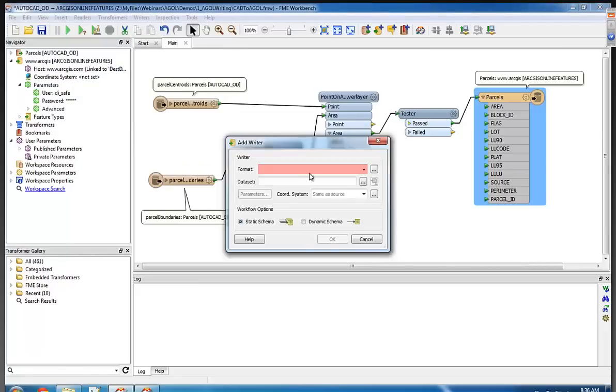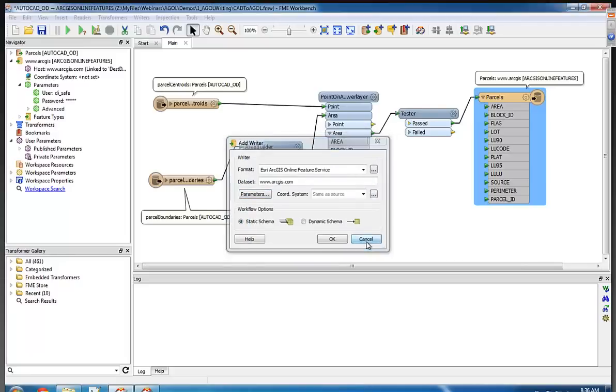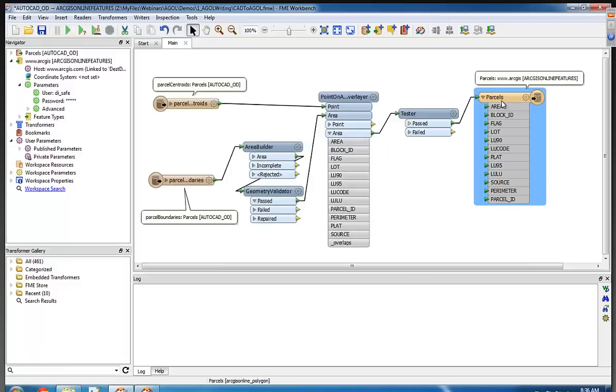So we go into writers, so I can add this in just like any other writer. So I search for ArcGIS Online feature service here. Yeah. So it's like my data set, so it's arcgis.com. And then in parameters, I can enter in my username and password. And then I can decide which feature service I'd like to write out to. Got it. All right, so that's what people would do, and then after that, it's just the same as writing to a database or even a file. It's pretty much the same. So you just create a feature type, yeah.